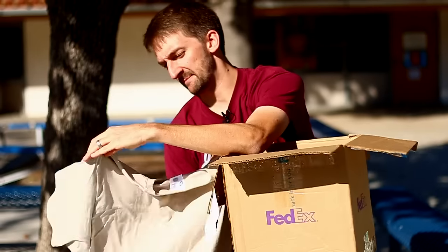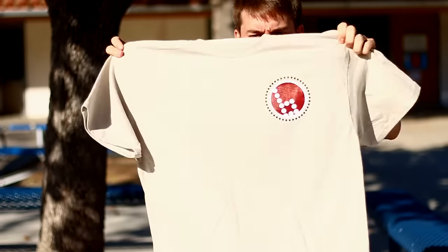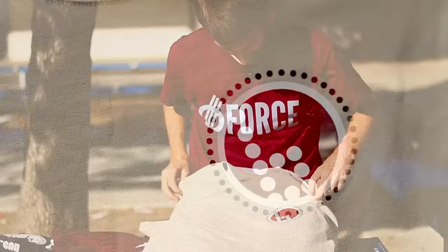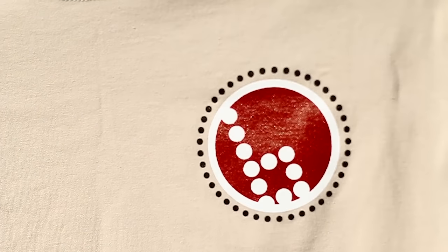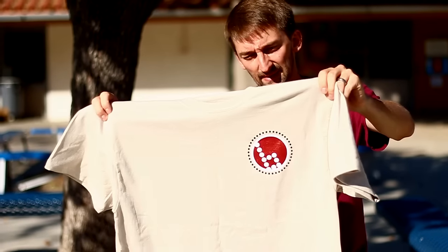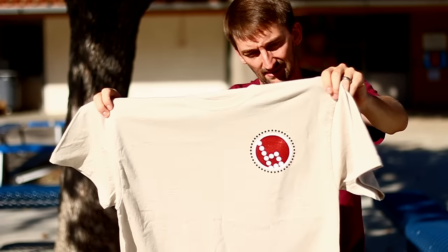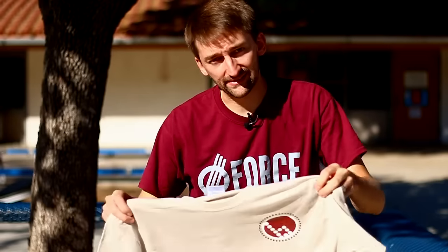All right, last but not least. Kind of a very classic, just simple t-shirt. Nothing on the back, nothing on the sides. Just a straight up circle with a B with some dots around it. And I just really like how the color scheme on this turned out. It turned out to be a really, really sick, rad, simple design t-shirt. Very simple, classic. Really stoked on this.